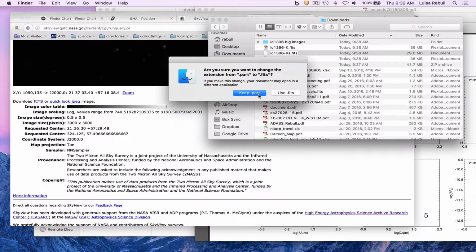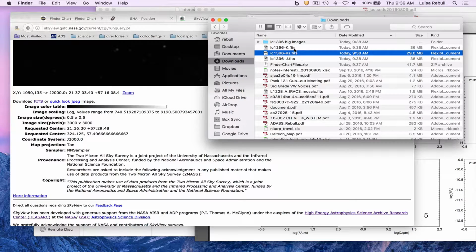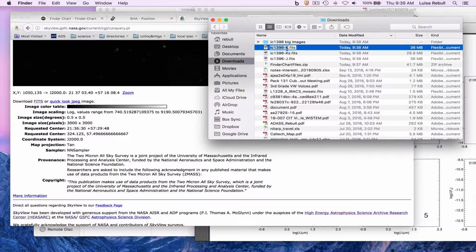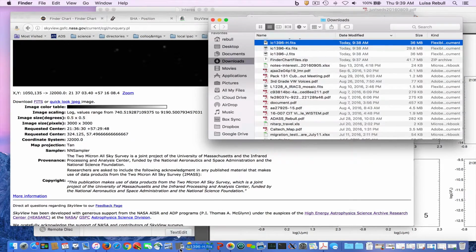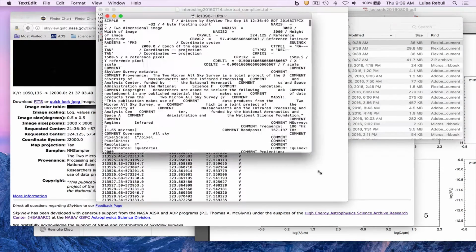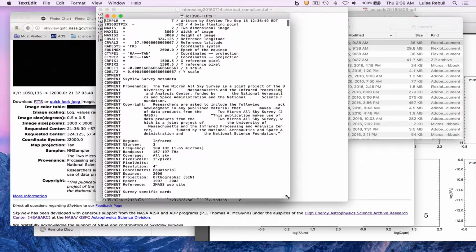No, hang on. Yeah, we want to use FITS. But was this one, I think this one was H. Let's check. Let's see if we drop this onto a text editor, the binary stuff is at the bottom, but we can at least look at what the header says.